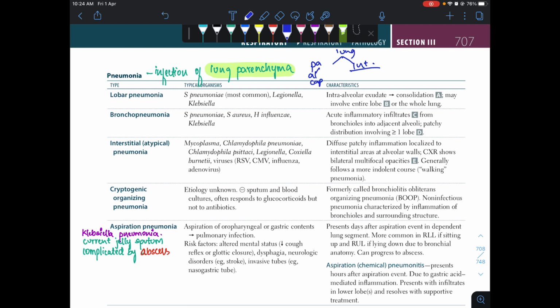There are several defense mechanisms like coughing and the mucociliary mechanism, because, as we know, the airways are lined by pseudostratified ciliated columnar epithelial cells. We also have macrophages, which are the residents in the alveoli, and we also have the IgA that is secreted by the mucous lining of the airway. And if these protective mechanisms are disturbed or altered, we develop infection of the lung parenchyma, that is pneumonia. And there are several types. We will discuss these types in detail.